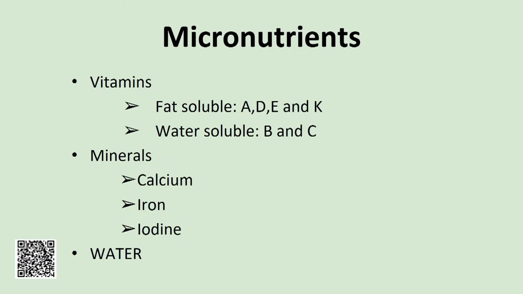If you look at the vitamins, as I mentioned earlier, these vitamins can be fat soluble or water soluble. The fat soluble vitamins are A, D, E and K. Water soluble vitamins are your B complex and vitamin C. Next are the minerals. We will be discussing calcium, iron, iodine, and lastly we will also quickly talk about water. Vitamins are required in our body in very small quantity, but they are responsible for major functions of our body.